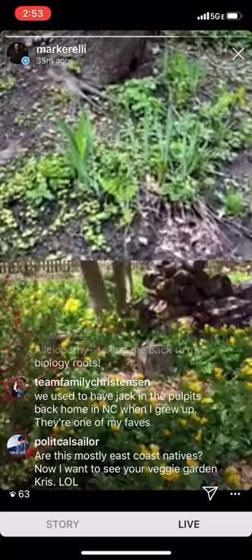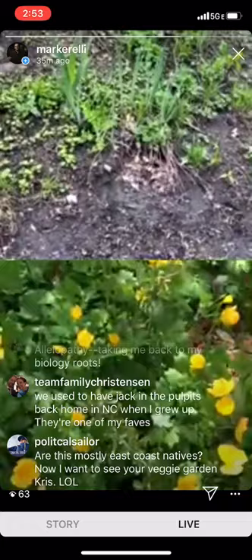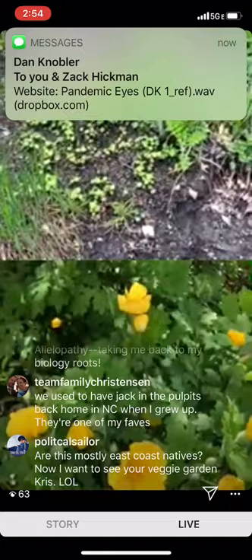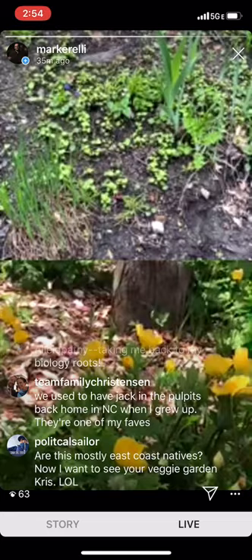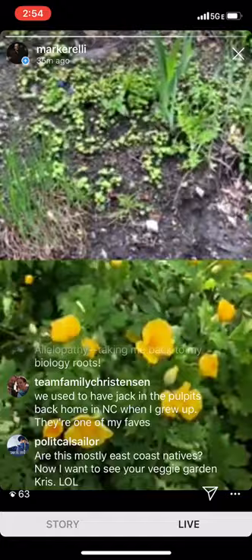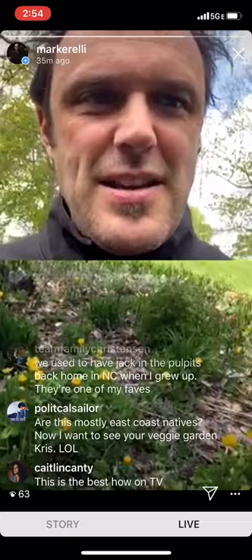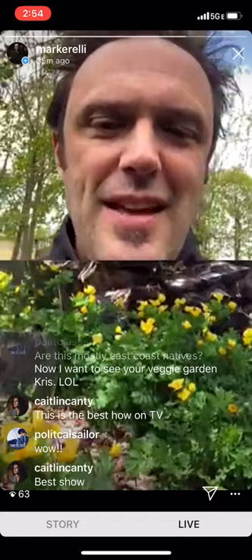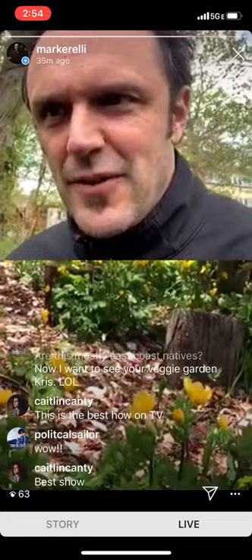I was asking Chris what I should have under the walnut, and she was pointing at these — wood poppies. My mom got me two of these when I first got this house. You cannot eat them, although supposedly they might cure warts, which is almost as good. She got me two little plants, and then look — there's a carpet of wood poppies under this maple tree! That's what I want. They just keep spreading. They make these amazing fuzzy seed pods. Tune back in in a month and I'll be able to show you.